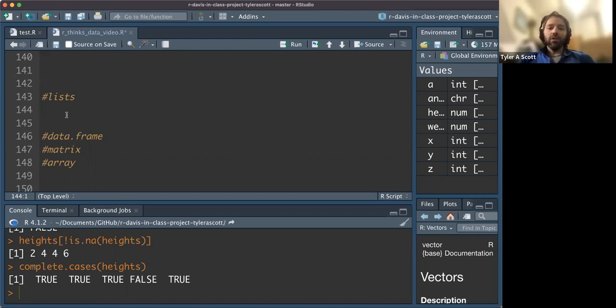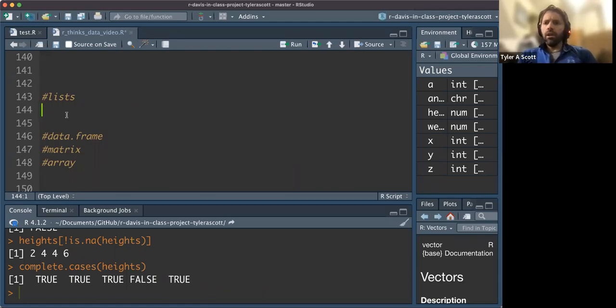So again, lists are very flexible in that way, but by the same token, you don't take a list and add it to something, or you're not often doing complex operations on a list. Often lists are basically used to store things and return values, and then you grab things out of it that you need and perform calculations on them.